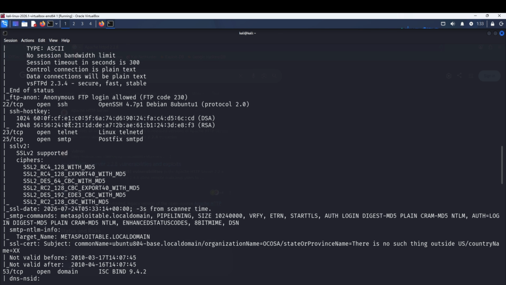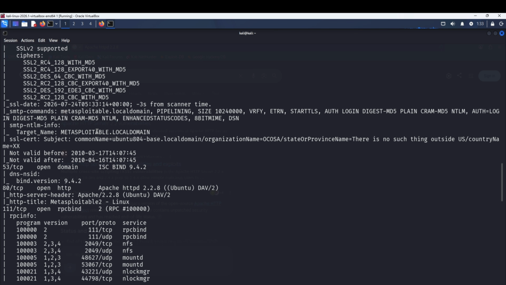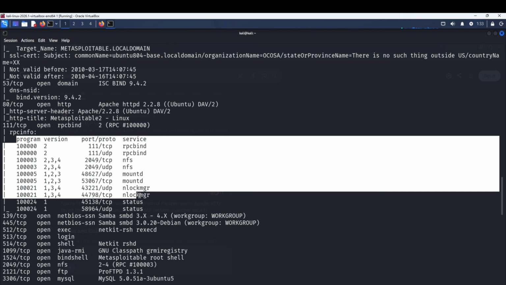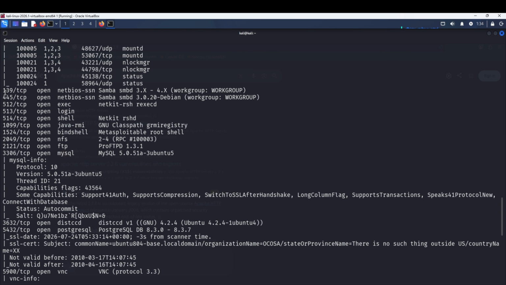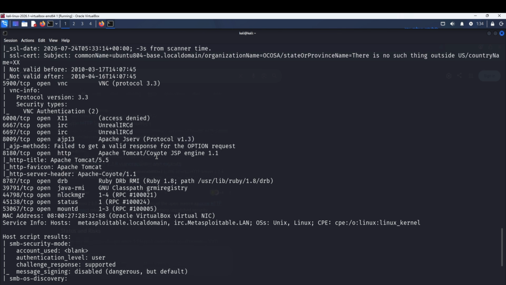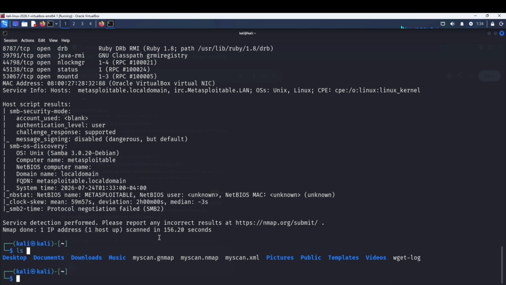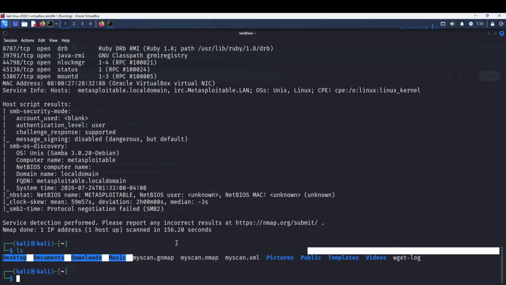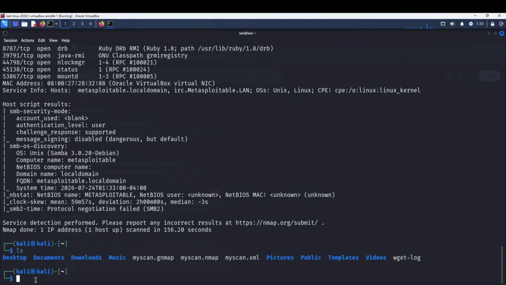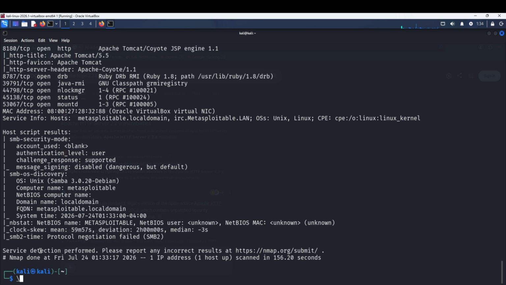Flip the perspective. Run this exact command against your own systems. Every open port you discover is another service your network is exposing. If you don't recognize something, investigate it. If you don't need it, disable it or restrict access with your firewall. The best defenders always scan themselves before someone else does.